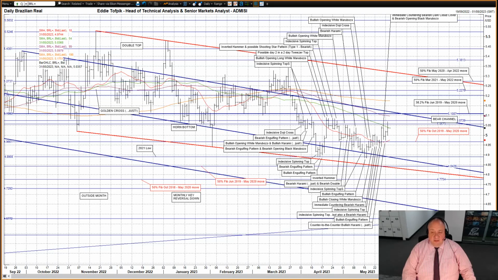Overall, this market is still above the middle tine, currently at 488.87, and below the upper tine, currently 511.89, of the broken late July to late September 2022 bearish shift pitchfork. This pitchfork is highlighted in dark blue on my daily chart. We're also still within the November 22 to date bear channel, currently at 483.74 to 532.37, which is highlighted in bright red on my daily chart. Even now, after all this time, sitting over all of this is still the shadow of the monthly key reversal down we saw back in January.